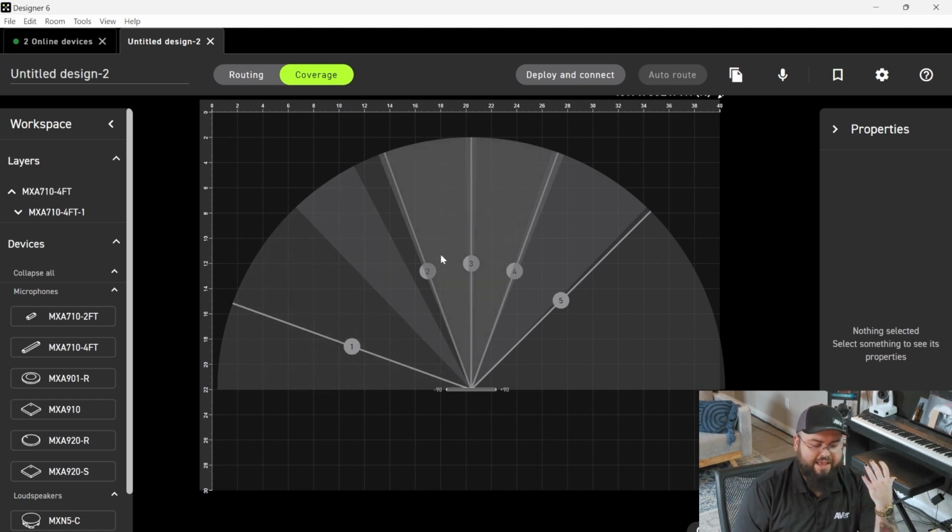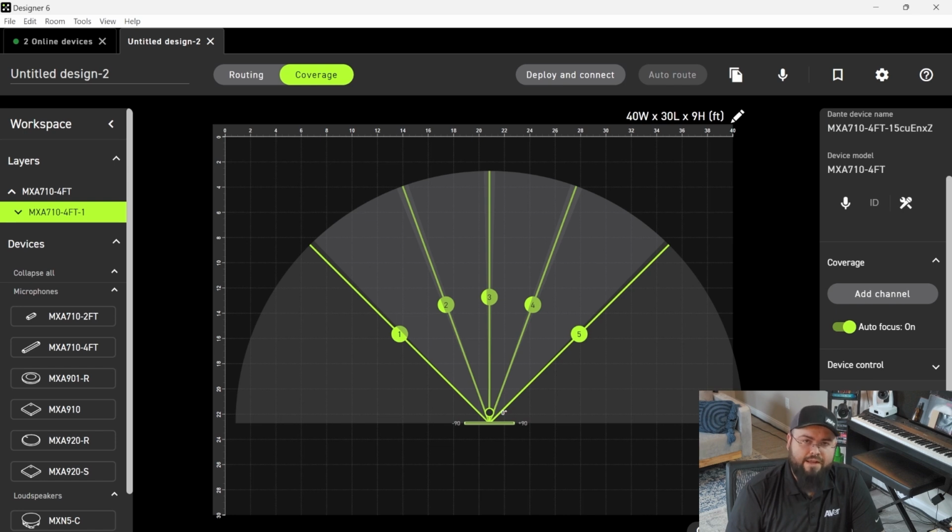For example, if I have lobes that overlap, I might be sitting right in between those and triggering both. And if each lobe is recalling a different preset, we're going to get unwanted camera movement. So please make sure you have your microphone dialed in, and please always adhere to the best practices of the microphone manufacturer that you're using, in this case, Shure.